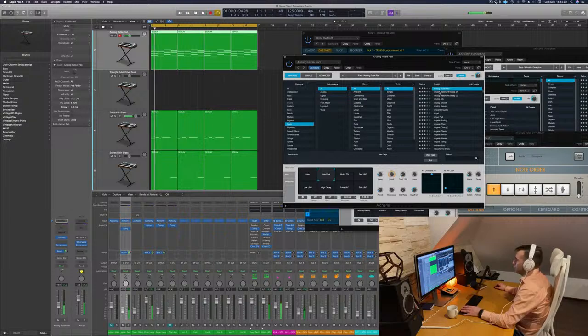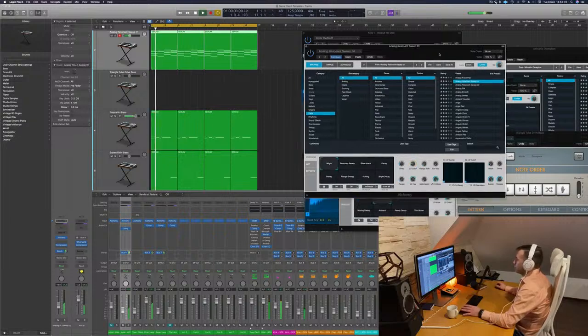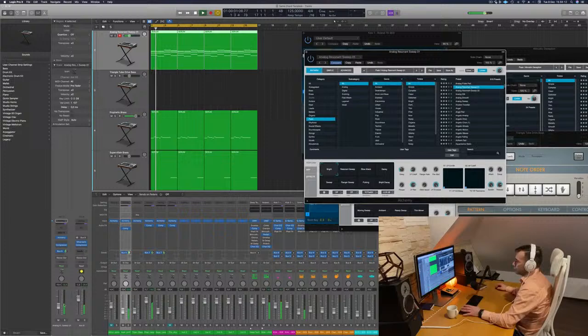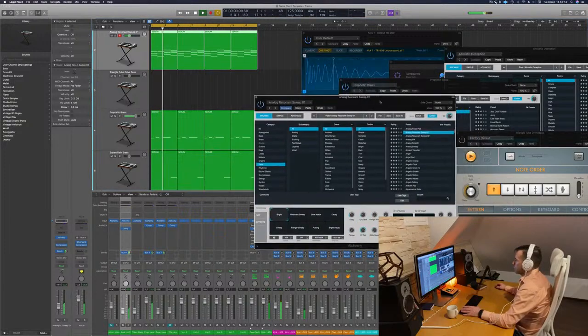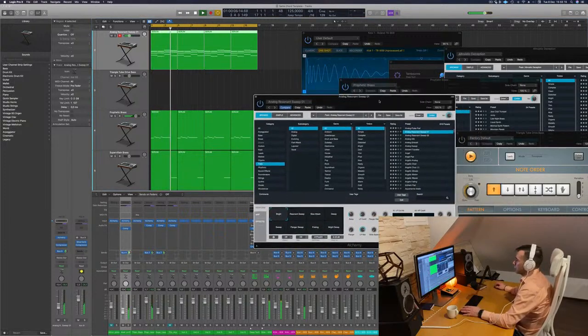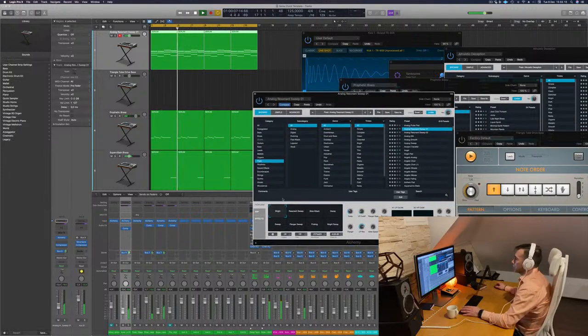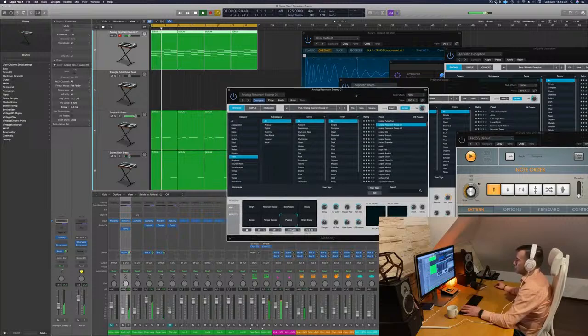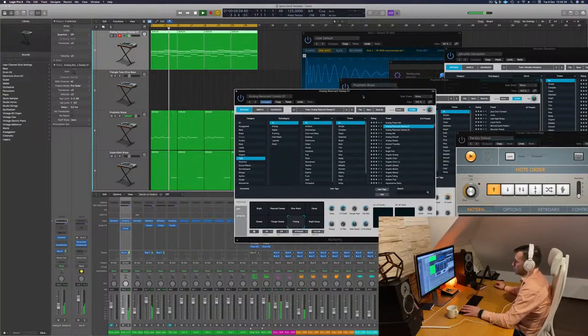Almost that, but not quite that. So I'm gonna copy it. I'm gonna go browse. I love this flanger there.